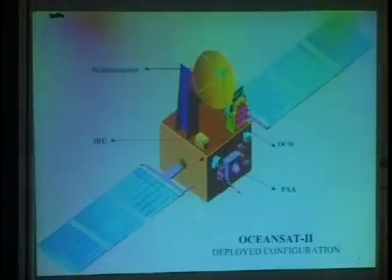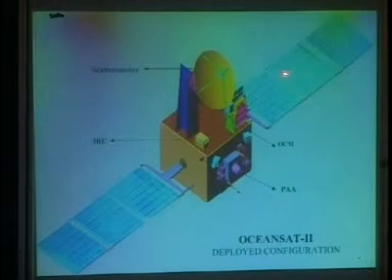This is the OceanSat 2 spacecraft, which is going to be flown in another 2 months' time. Here we have the OCM, the ocean color monitor. Along with that, we have a scatterometer, which gives us the wind direction, that is going to be flown shortly. The Italian space agency is also giving another payload that will be fitted, called ROSA, meant for studying occultation using GPS.